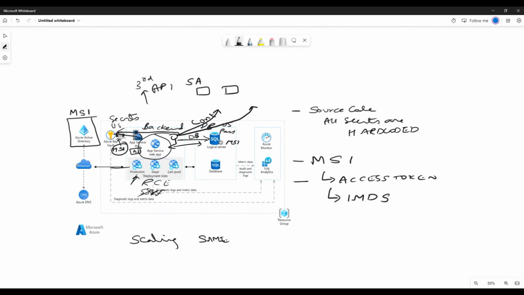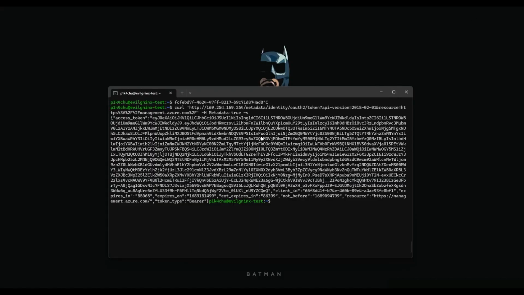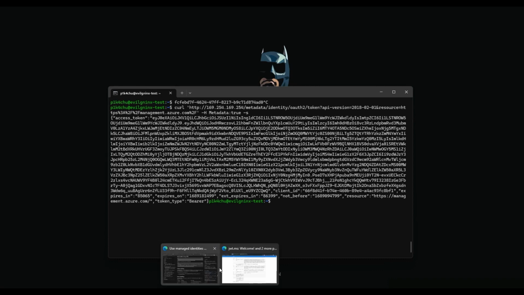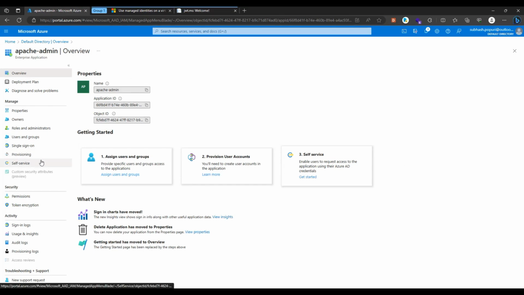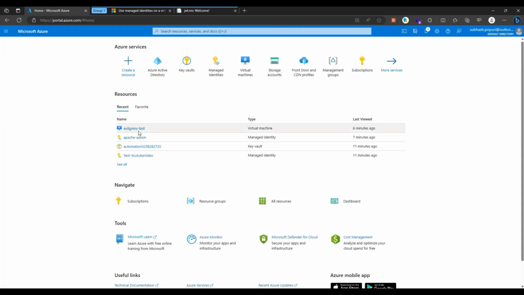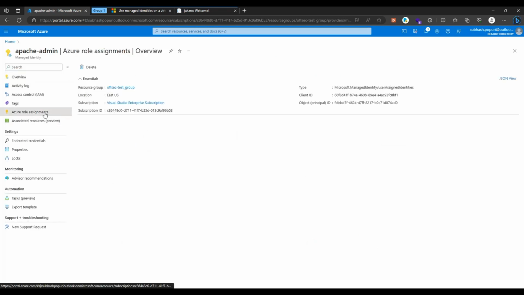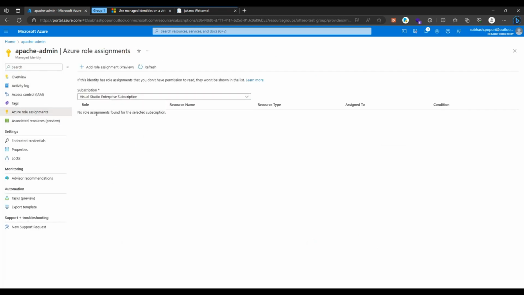For example, this token you can replay and you can access management.azure.com, the token that we have just generated. We can use it to manipulate or manage Azure through management.azure.com. Now, for example, this particular user which we have just seen, this Apache admin, if it has any Azure role assignments, currently it doesn't have any, but let's just say it is the owner of a subscription or some privileged user, then this becomes a super big problem.